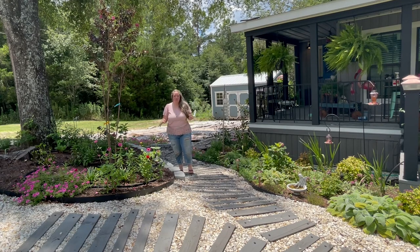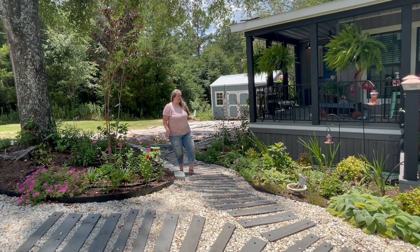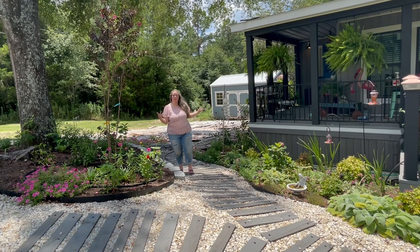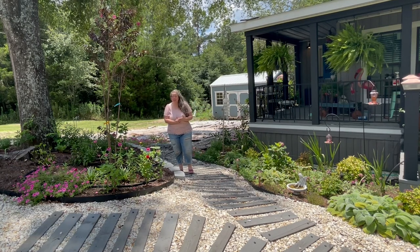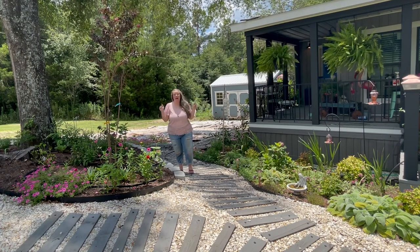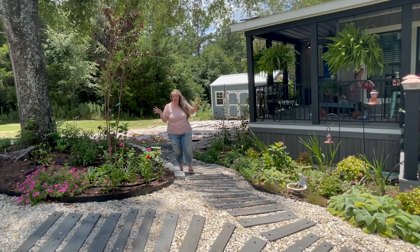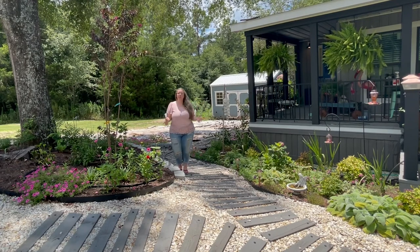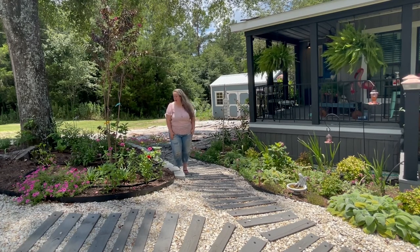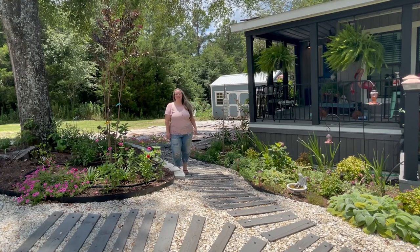Thank God for the rain because otherwise it would just be hot. We have done a little bit of work out in the garden since the heat wave — some maintenance, I planted a crape myrtle. But the garden is definitely still a lot of things to be done. I need to deadhead all these coneflowers, I got a whole shipment of iris bulbs right before the heat wave that are on the porch turning brown. The weeds are going psycho down by the shed. There's lots of things to do, but if I wait for everything to be perfect, we will never do a garden tour. So we're just going to go throughout the garden — all the good, the bad, the ugly — and then we will keep on trucking.